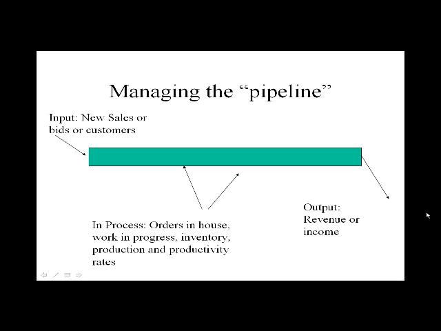How long is that pipe? I don't know. It depends upon the kind of business you're in. Some businesses have a very short pipe between the time that you get a new order or a new customer, new client, new patient, coming in, and the time that they get processed, dealt with, fixed, whatever, they get their product and pay you. So that overall process may be a day, 2 days, a week, but in some businesses it could be 6 months to a year.